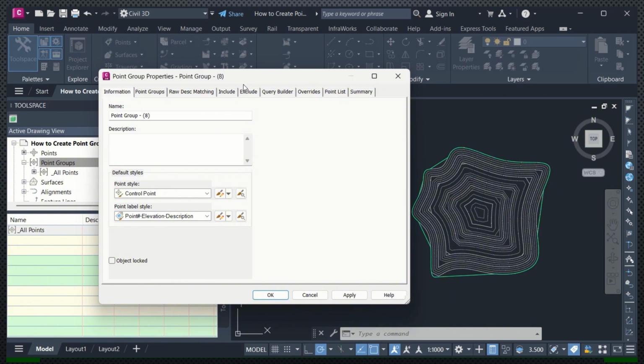Let's start with the Information tab. In the point group name field, enter a descriptive name. For this example, I will create a group called Topographic Points.